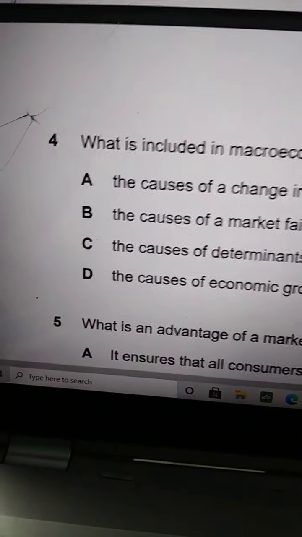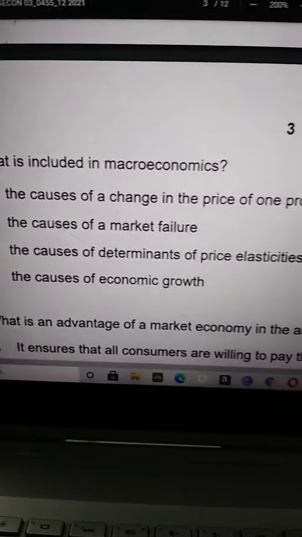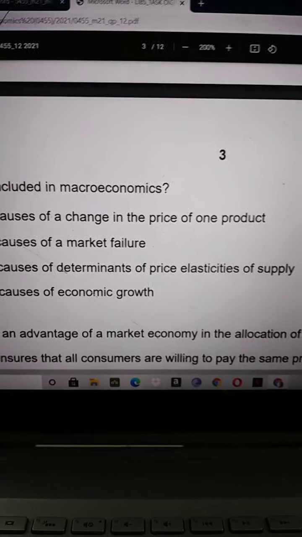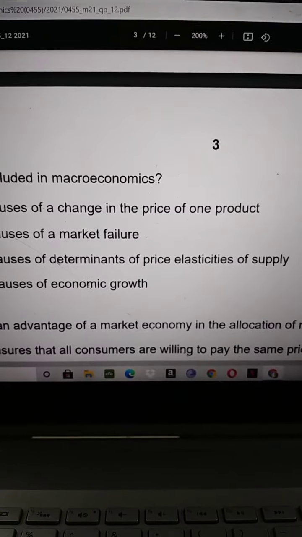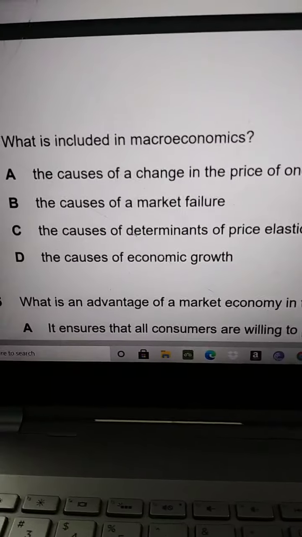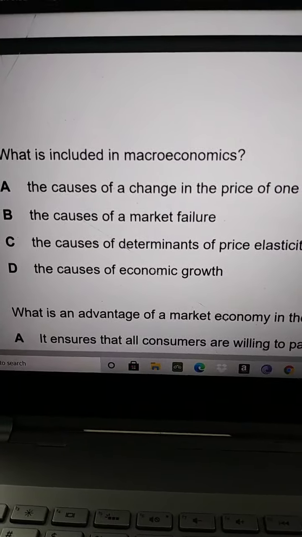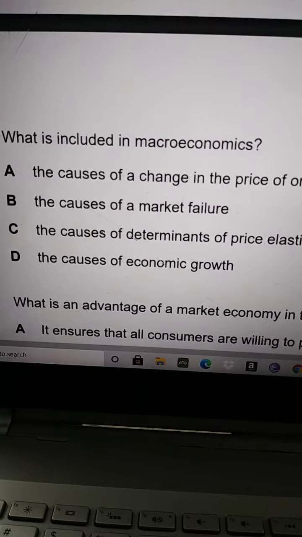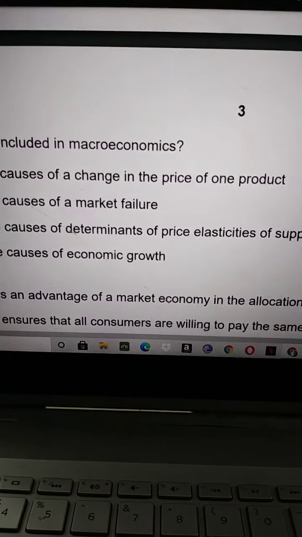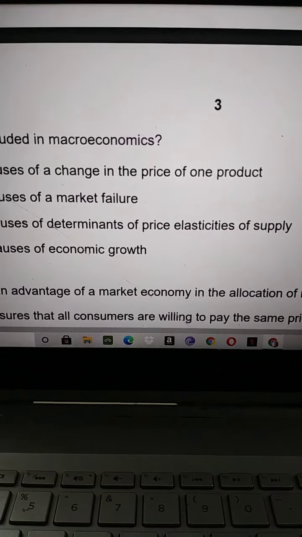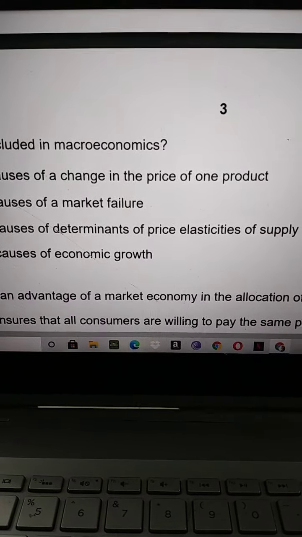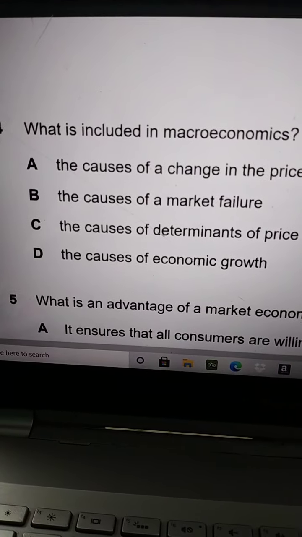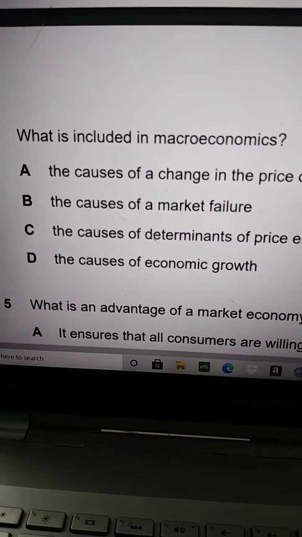Question number 4, very straightforward question. What is included in macroeconomics? Macroeconomics is the collective study of the economy, which includes government policies and inflation, unemployment, all those things. So what is included in macroeconomics? A. The cause of a change in the price of one product? No, it is part of microeconomics, where individual units are studied. B. The causes of a market failure.